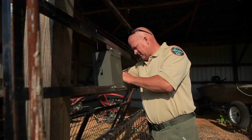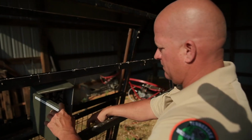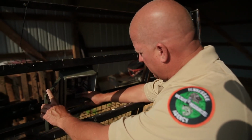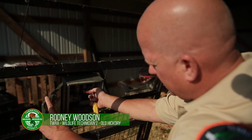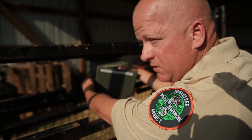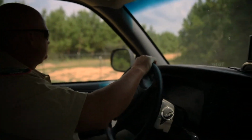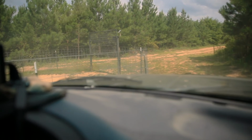A lot of trial and error, talking to the guys in the field, finding out what they thought needed to be improved upon. Hook it up, positive, negative, just 2 simple wires, and then I put that second switch where they can flip a switch, read their voltage. Rodney's been absolutely essential. He's taken the system and built it pretty much from the ground up. You know, nobody in the area had any system close to this. This is a one of a kind.